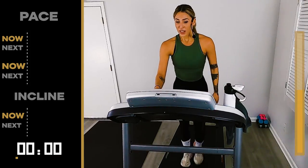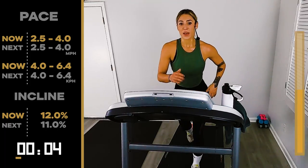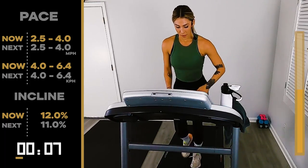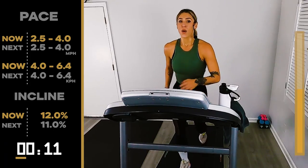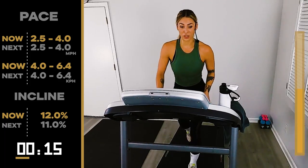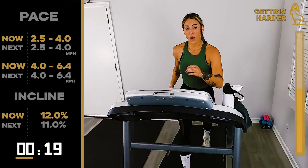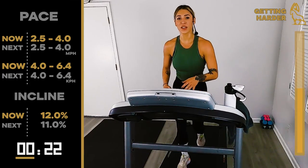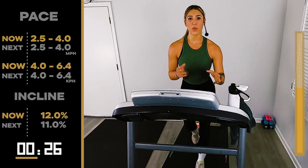4, 3, 2, 12 on that incline, baby. Oh, squeeze those glutes. Big, big strides. Just keep breathing. You're breathing in the mic, rage. I'm sorry. Sorry. Come on. It's different, right? Even if you're a runner and you try this, it's a different way to move your body.